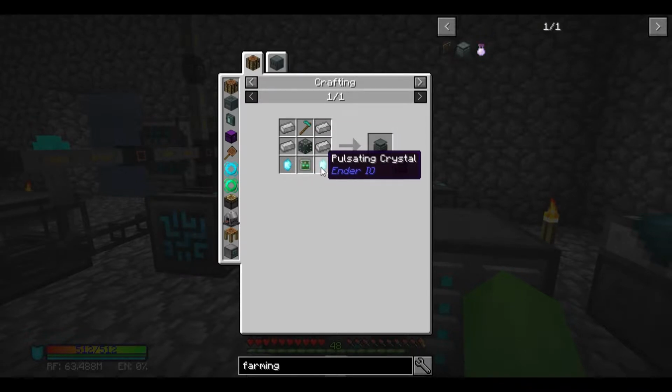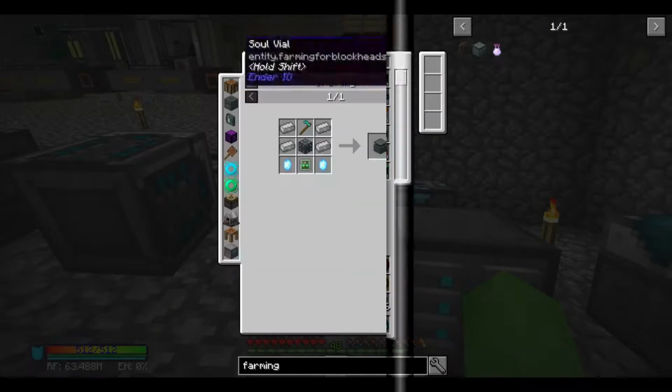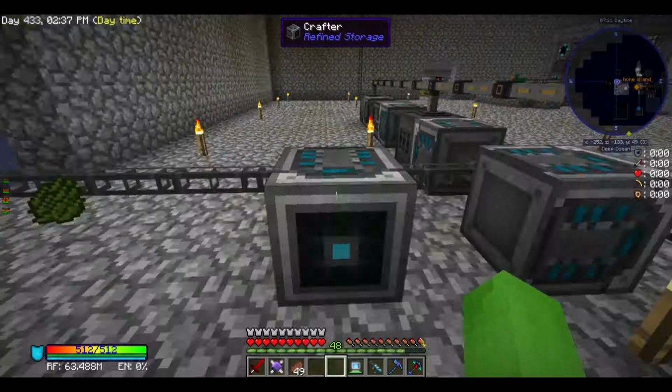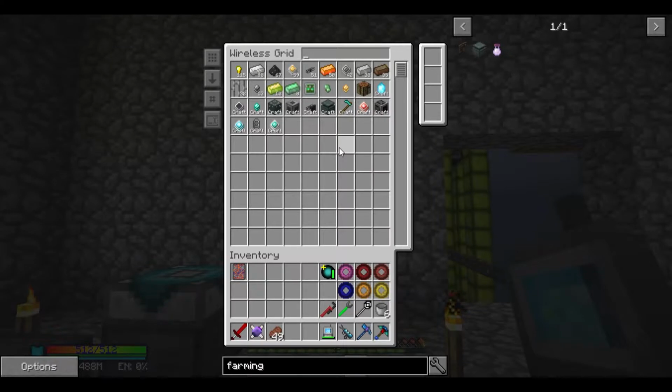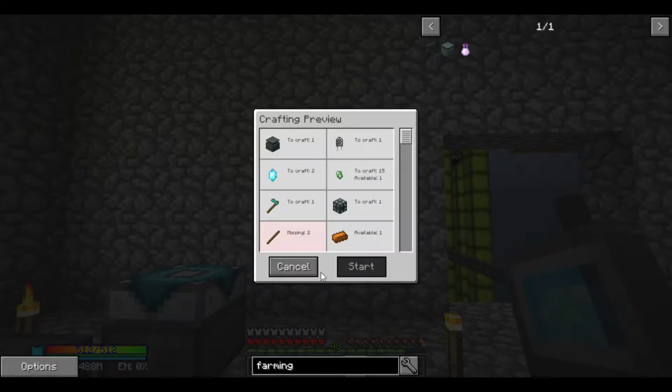All of that is totally automated. I guess I should tell it how to make a diamond hoe. So I believe this is the last step, just make this. So there we go. We now put this in here. And let's say I wanted a farming station. Where is it? Let's just make one.